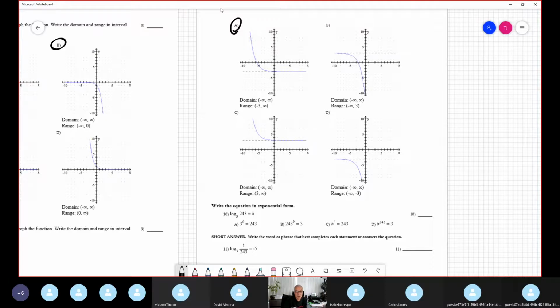And the domain, you know, is classical. The domain is all real numbers, always, in the exponential function. And the range is from -3, not including -3 of course, because this is asymptotic. Our curve approaches but never touches. From -3 to positive infinity because it goes up in the y value. However, it's obvious that the function is decreasing.